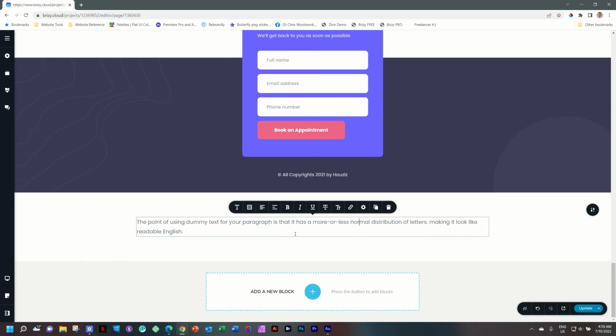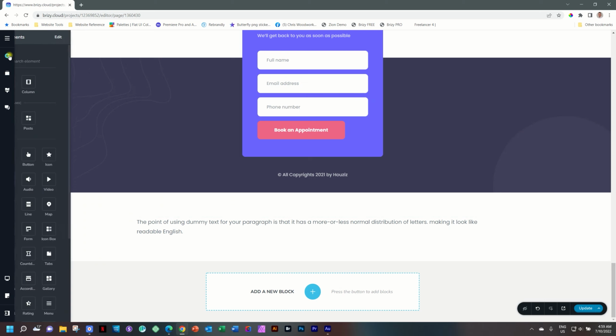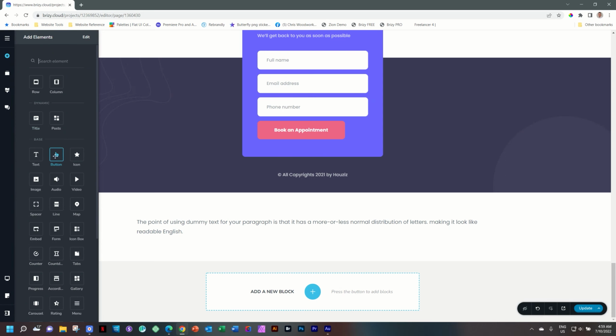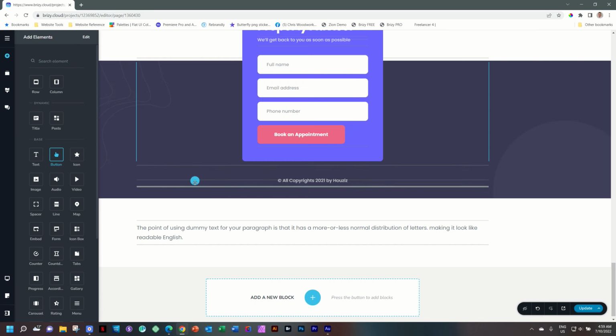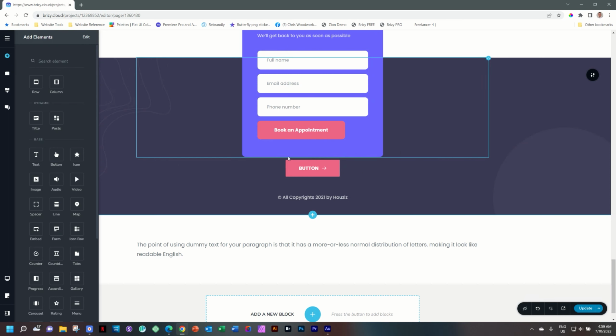When you bring in elements to a page that already contains elements like this one, let's go to Add Elements and bring in a button. Hover over the button, click, hold, and drag, and you will note that on this page, suddenly a number of places light up. I have these gray lines, and as I hover over them, they become thick. But I also have a blue line here indicating a column that shows me all the potential places where I can drop this element. If I want to add the button there, I can simply let go, and it will add the button below this form.